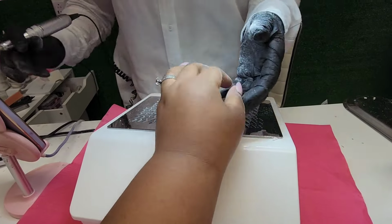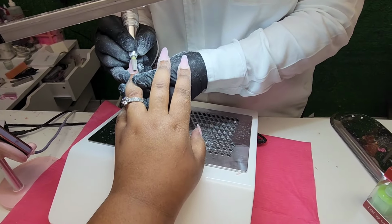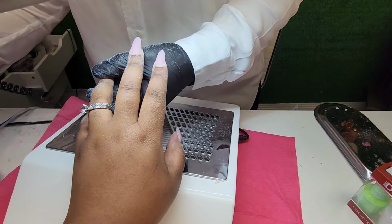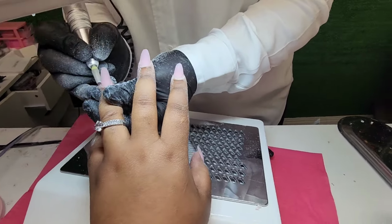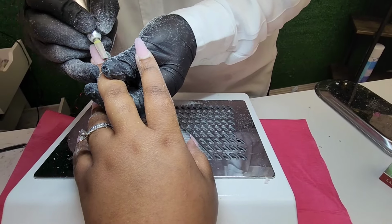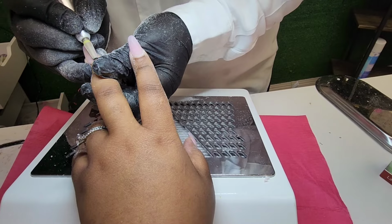So the last thing I had to get done today is get my nails done. I normally get my nails done every 3 weeks, and I get my gel toes done every 6 weeks. And so that's how I keep up my manicure pedicure routine.